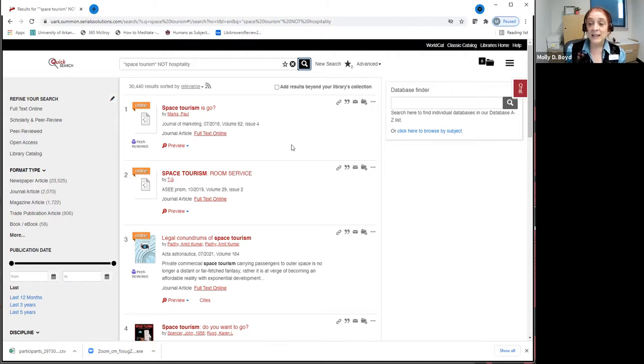Another way that we can change the results that we see in our results list is we can use limiters. Limiters are in the left-hand menu on the quick results page, and they are limit, L-I-M-I-T, they will limit the results that you see. So we'll look at these. The first set of limiters are quick links to things students often request, which includes full text online, which translates to, I don't want to get out of my jammies and go to the library and pick up a book off the shelf. So give me everything that I can look at on my computer right now.